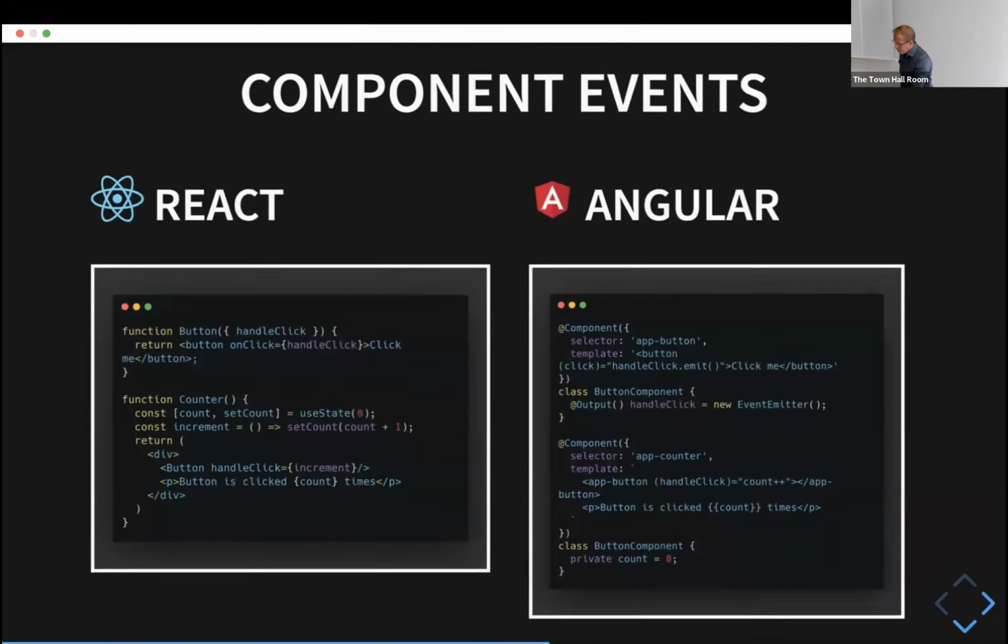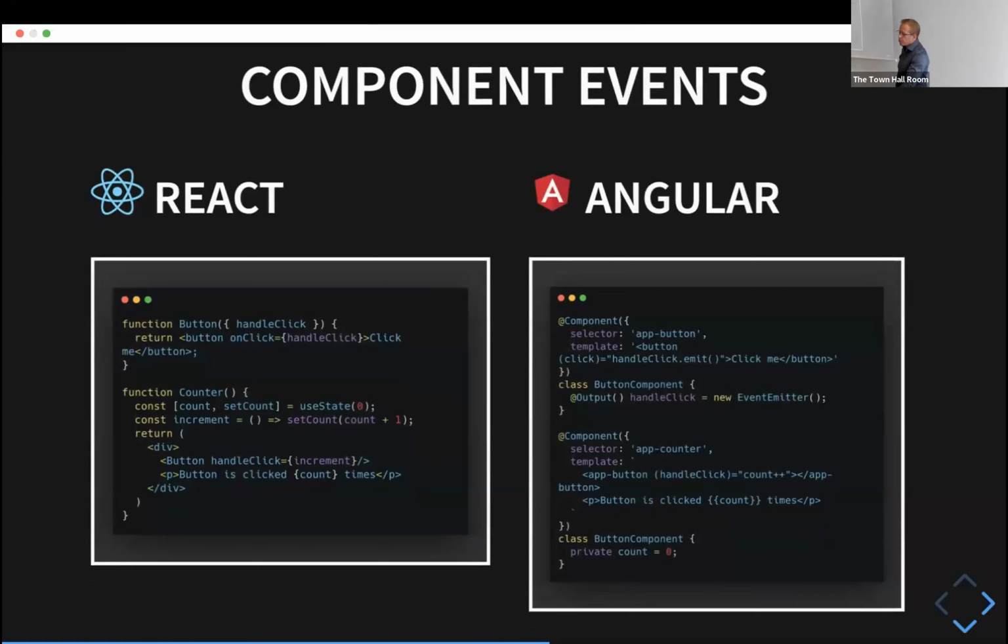So very simple. Okay, so if we talk about input, we also need to talk about outputs. In React, I created a small example where I have a button. And when you click on the button, you can have a callback occur. You basically just interpolate the function that you want to call back based on the other component, and it just works itself out. In Angular, you can create a component and have it output something based on the Output decorator, creating an event emitter, and then just invoke that and basically have it output the event you specify.